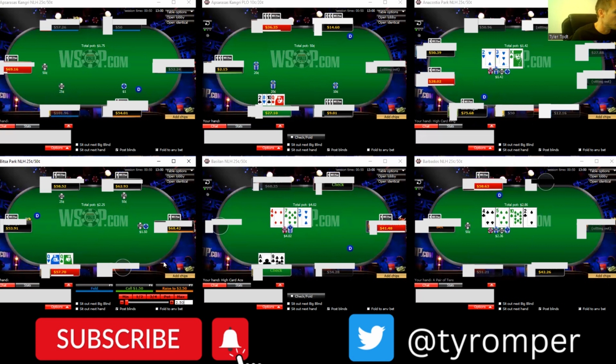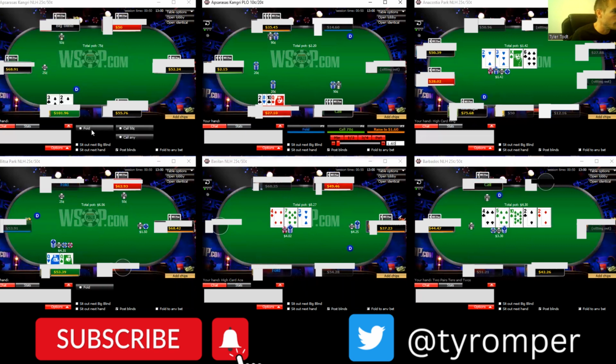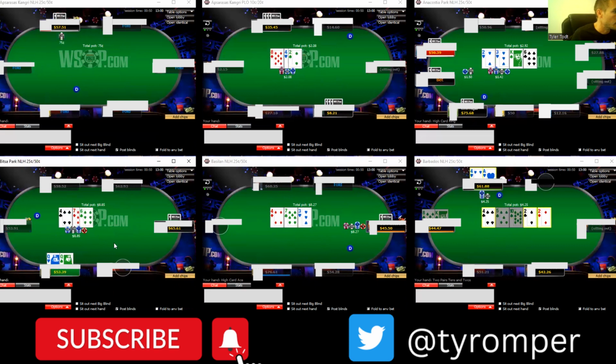We flop nothing. We got an under the gun open. We have queens. We're going to go ahead and 3-bet that one, obviously. And he pots into us. Nothing to do but fold with ace high, nothing, no backdoors, anything. So we 3-bet the queens.